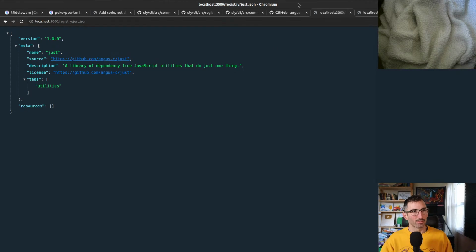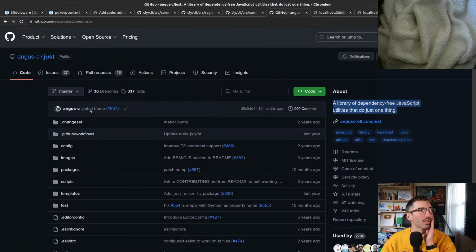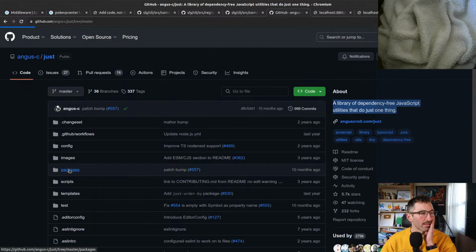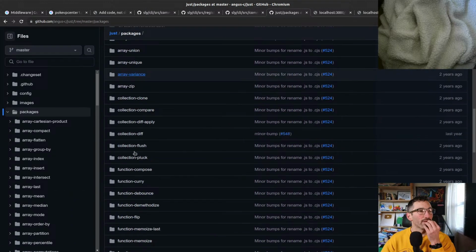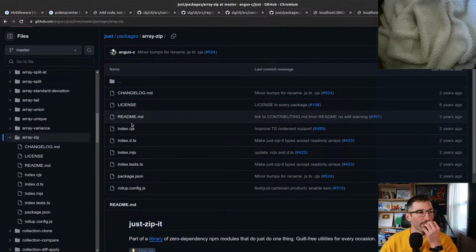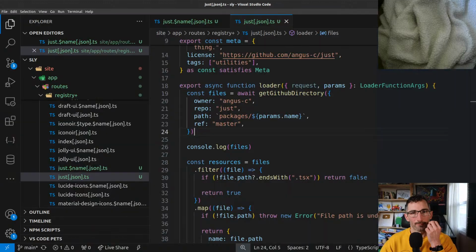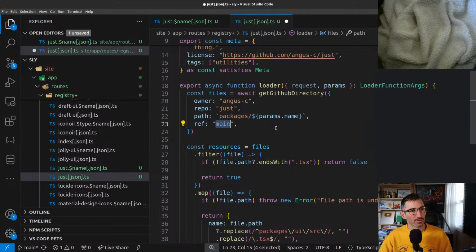So here's the problem: the directory that I'm dealing with is this one, which has packages, inside of which is the list of folders. And then I need the index.mjs file. And what this was before was, what was it?